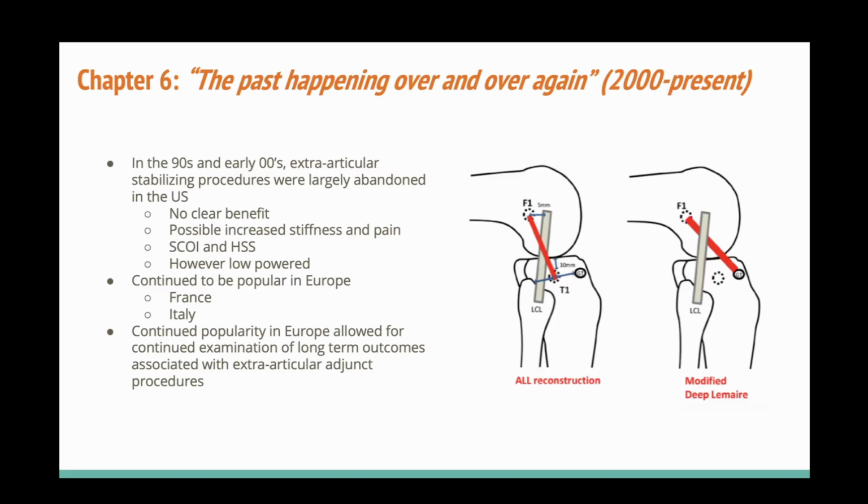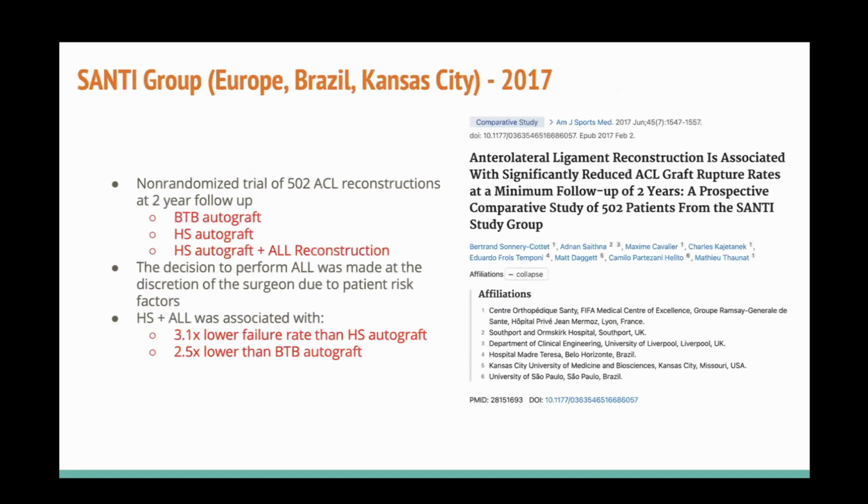and that data was able to give us some long-term data out of the era from the 90s and 2000s, so we can kind of study how these grafts do long term. So, whenever you're talking about extra-articular augmentation, this guy Bertrand Sonnery-Cotet always pops up, and the Santy group. These guys basically did a lot of the pioneering research in terms of how the ALL reconstruction works as an adjunct to ACL reconstruction.